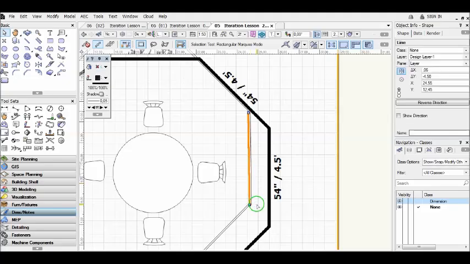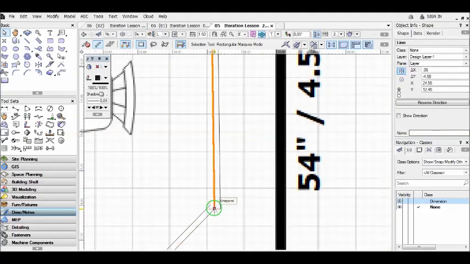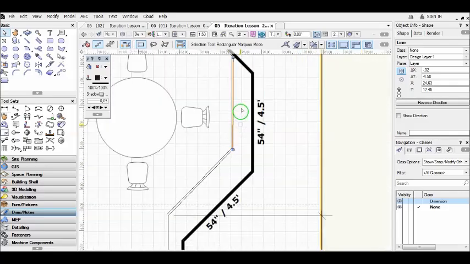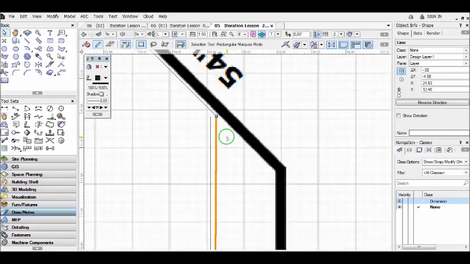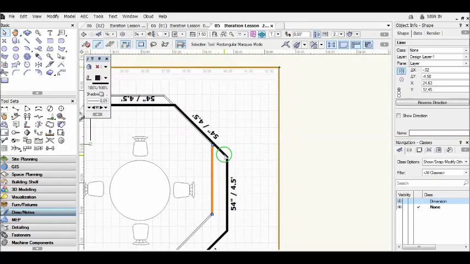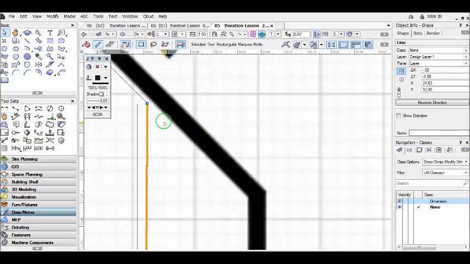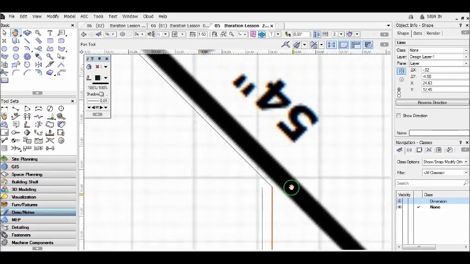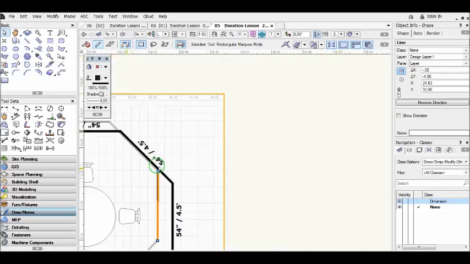Let's mark this line, and then I see this diagonal arrow. I can click and drag and click again. The same I do with this line. But here it seems I have another issue again.